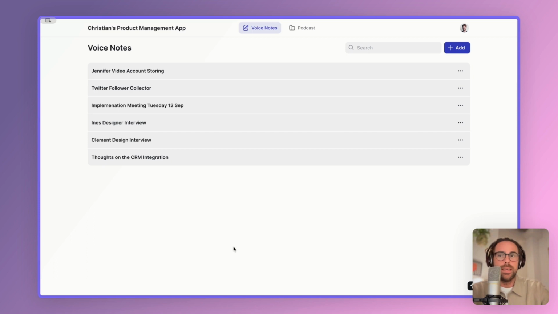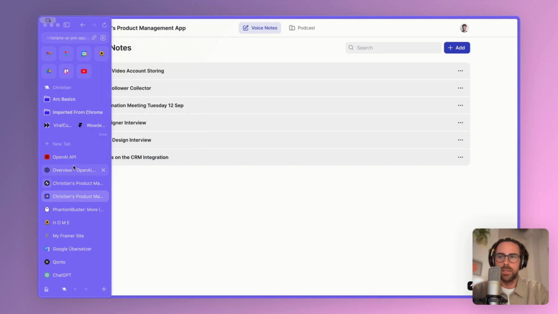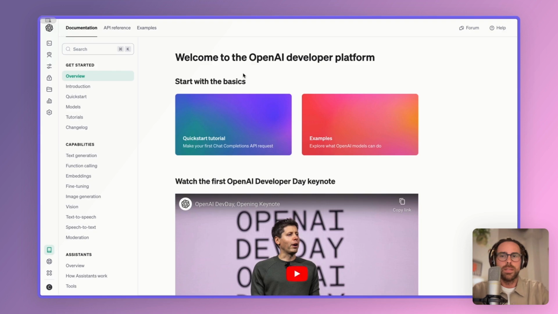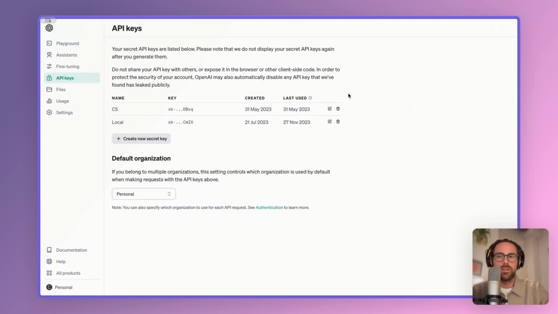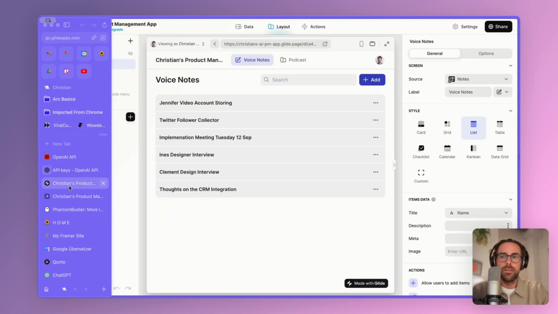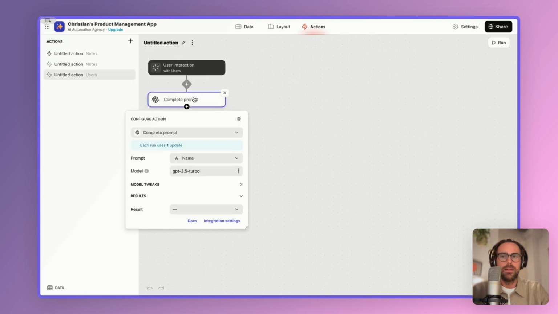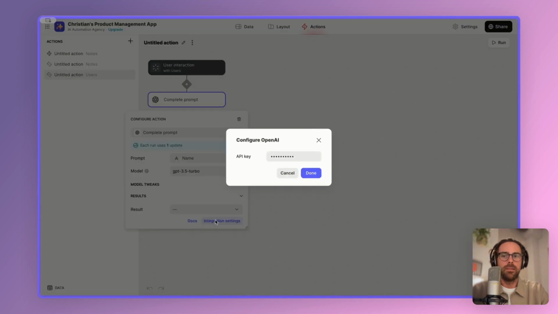All we need is Glide. Here I'm already in my voice note taking app that I've built, but we're gonna look under the hood in a bit. So all you need is the API of OpenAI. I'm logged in here with my account. You're going to create your token, your API key, and then you're good to go. All you need to do is to insert your key. So if I go to my Actions tab, then you can see the OpenAI card, and here I can configure things. And basically all I need to do is to paste my API token here, and then that's it.